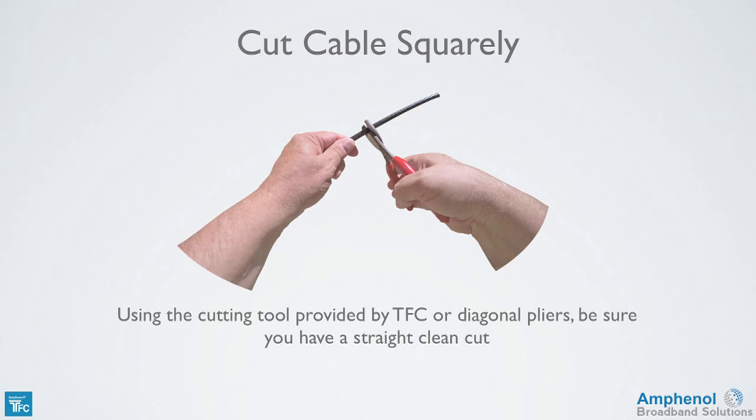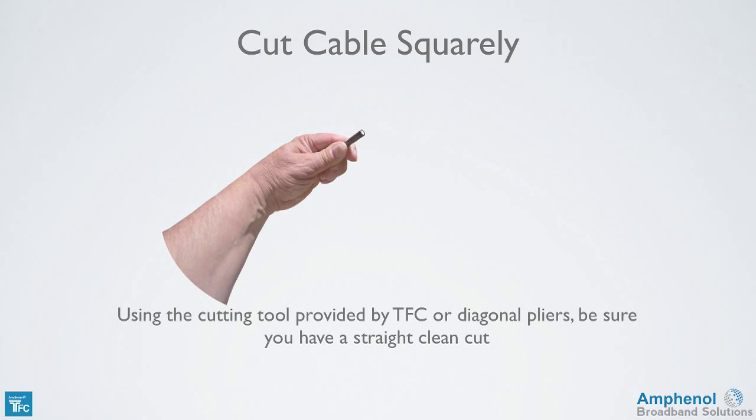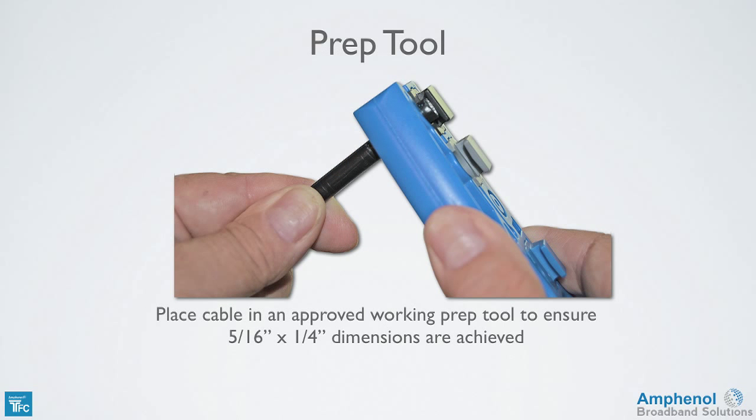Now we're ready to prep the cable. Using the cutting tool provided in the tool kit or a diagonal pliers, make a straight, clean cut. Place the cable with the end cut straight into the prep tool until the cable hits the cable stop. This will ensure a 5/16 inch for the center conductor and a 1/4 inch for the exposed braid and foil lengths are achieved. If the cable end is angled, you won't get the proper 5/16 inch length for the center conductor. And never break off the cable stop, or the center conductor may be the wrong length.